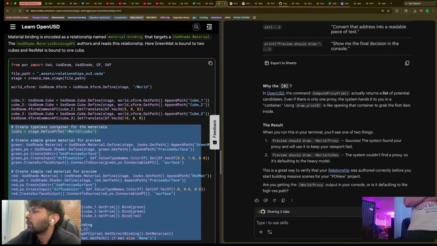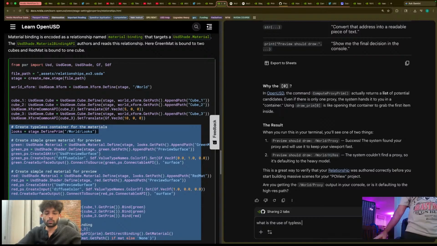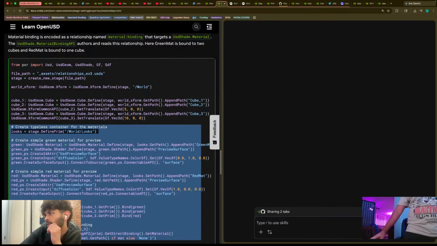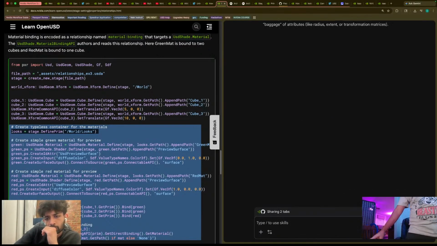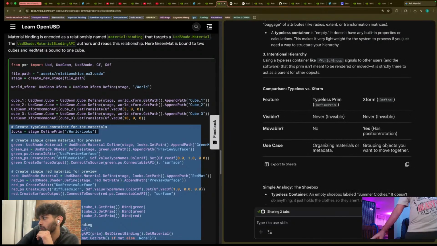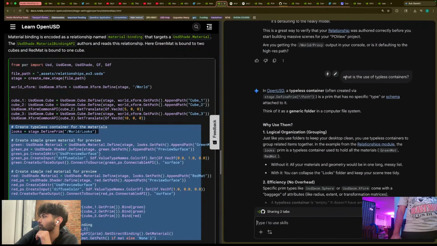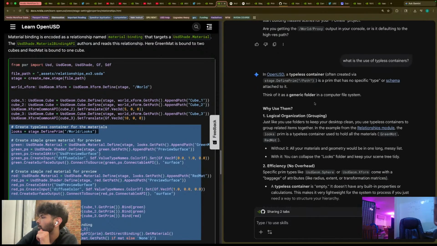Can you search what is the use of typeless containers? So, a typeless container, often created by a prim, is a prim that has no specific type of schema attached to it.